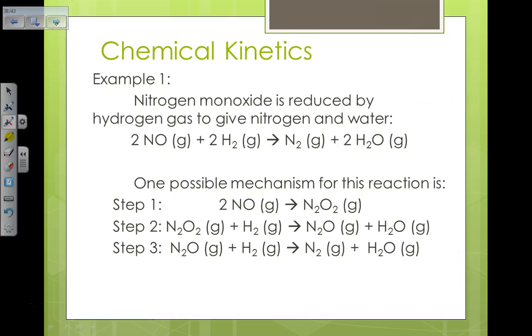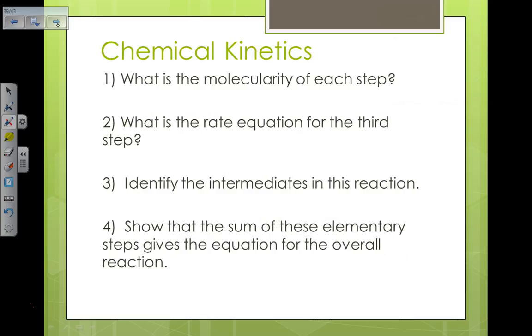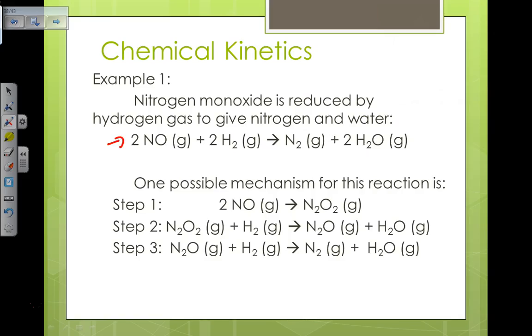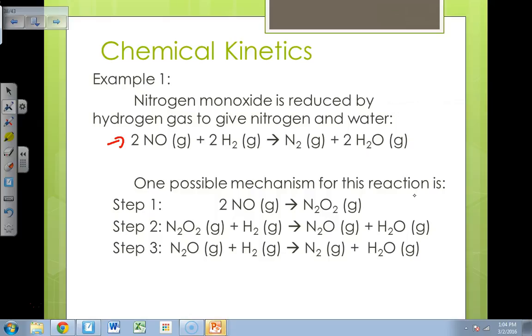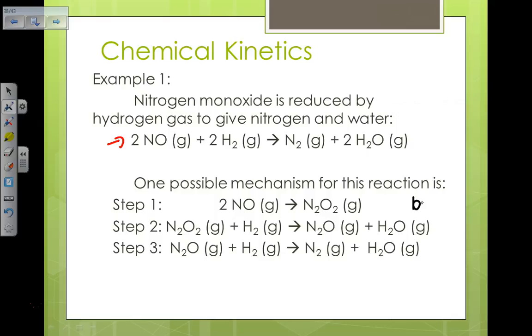Okay, so here's an example. You're given a reaction, and it says that this is a possible mechanism. Now let's address these questions. What is the molecularity of each step? Well, what's the molecularity of step 1? Again, fight the urge to say 2. It's bimolecular. The molecularity here is bimolecular, and this one is bimolecular. All 3 are bimolecular.